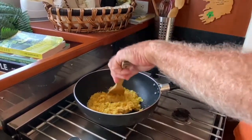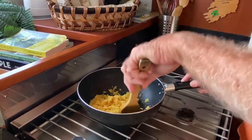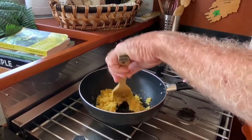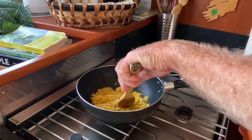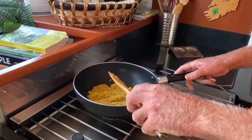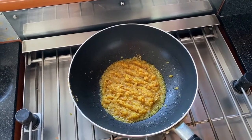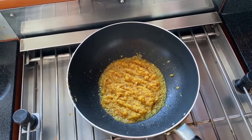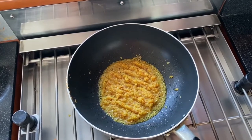The trick here is you do not want this mixture to stick to the bottom of the pan. If it looks like it's sticking, add a little bit more oil or a dash of water. As you can see, the oil is starting to separate from the mixture. This is a sign that we've almost done cooking it. So another minute or two and we should be ready to add the next set of ingredients.